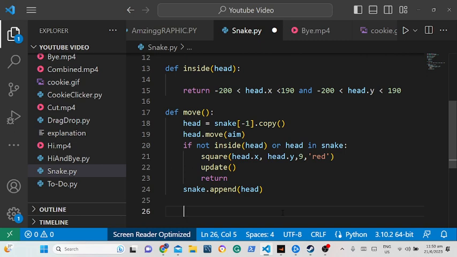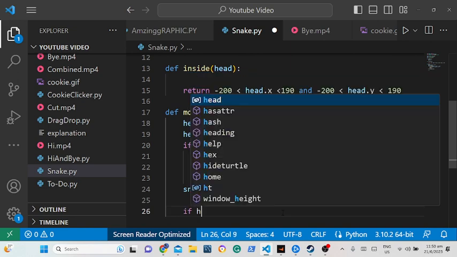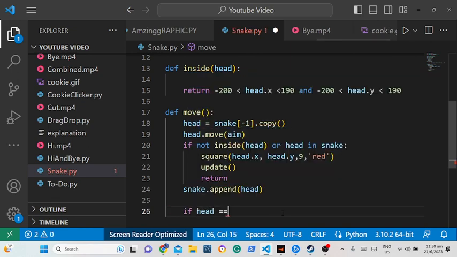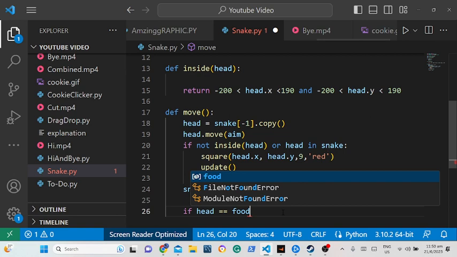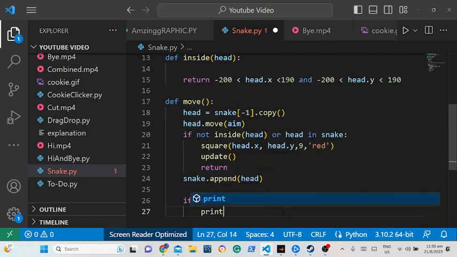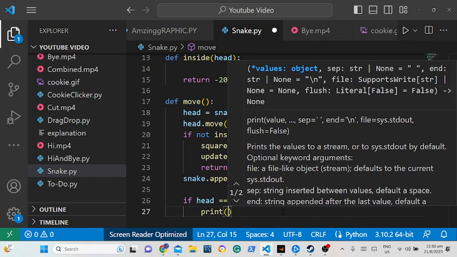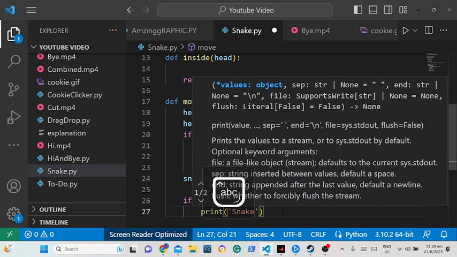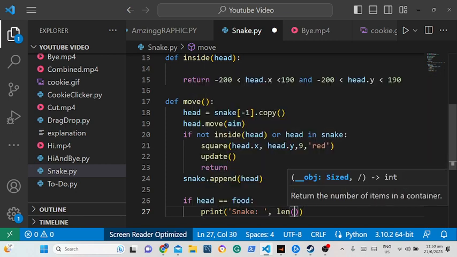Now after that, we need to put if head is equal to food, then what we need to do is print snake and then length of the snake.